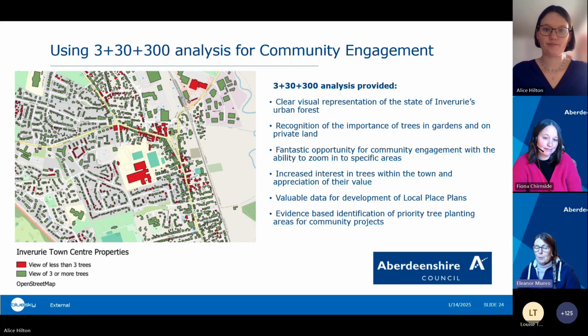So that's the start of getting them engaged in the whole project and the whole work and the value of trees. So this was a real benefit that way, just the clarity of the information, and the community engaged with it really, really well. And as you can see from the image that we've got on that slide, it's very good at demonstrating that privately owned trees, garden trees, are an important part of the urban canopy or the urban forest, and it's not just trees and public open spaces.